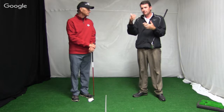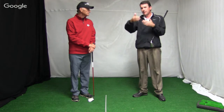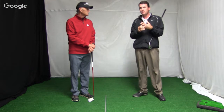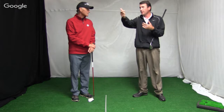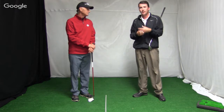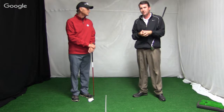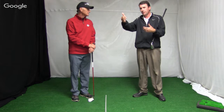Try to figure out what's the yardage to the middle, what's my yardage to the back, and maybe split the difference there. A lot of times, like Chuck's saying, you go flag hunting and you get that exact yardage to the back. Well, if you catch it too good, now you're over the green and you've short-sided yourself, right? It's the exact opposite if it's on the front. You've got your middle yardage, you figure what your yardage is to the front, split the difference there.